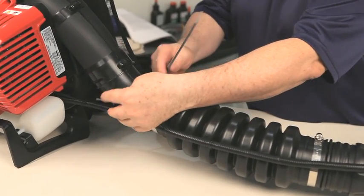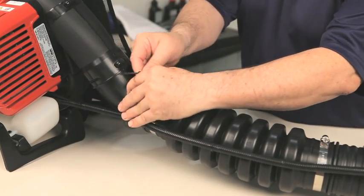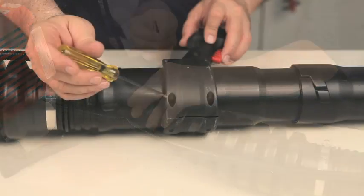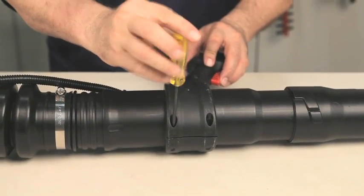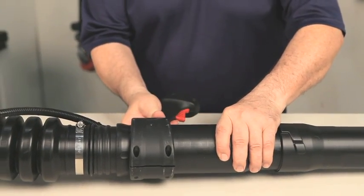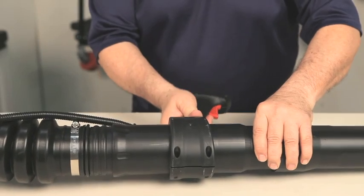Zip tie the throttle cable to the elbow tube. Loosen the two lower screws on the throttle control. Adjust the throttle control to a position which provides the best grip.